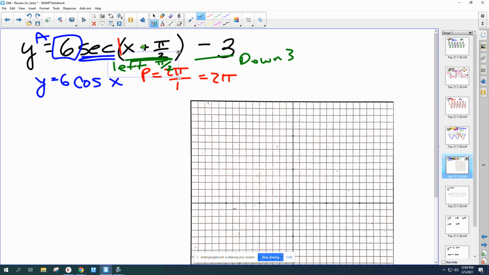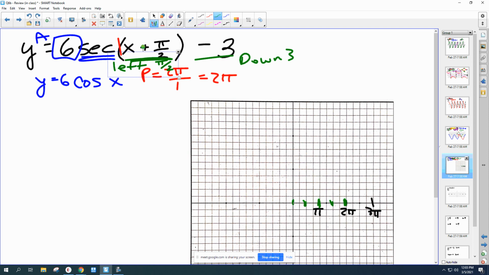I would mark off a period. Notice I don't give you any tick marks here. So how I usually like to do this, every 4 marks is pi. 1, 2, 3, 4. That's 2 pi. 1, 2, 3, 4. That's 3 pi. That's not the only way to do it. You can do it however you want, as long as you're consistent. But I mark off that period of 2 pi. Cut it in half, and cut it in half again.